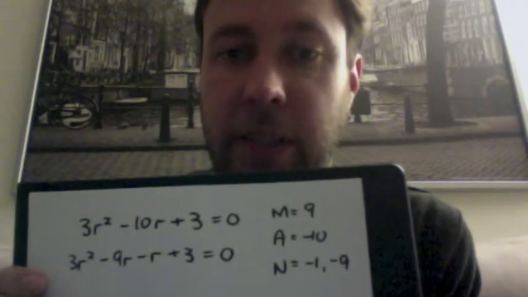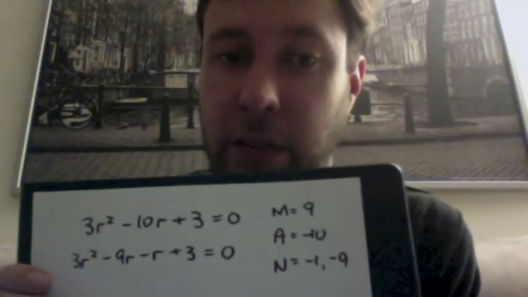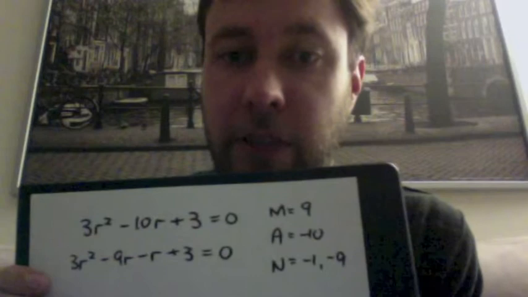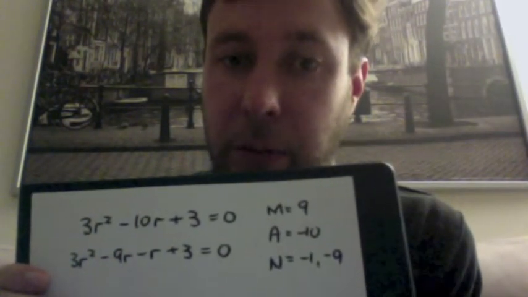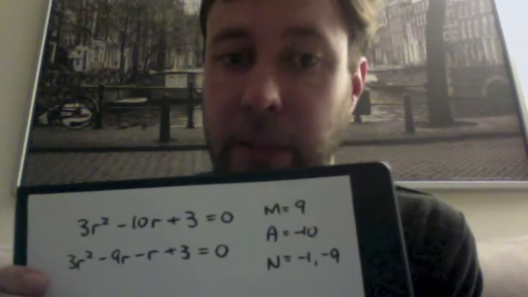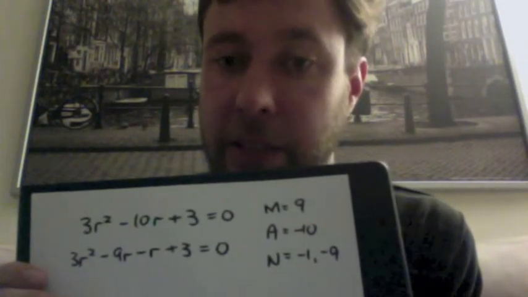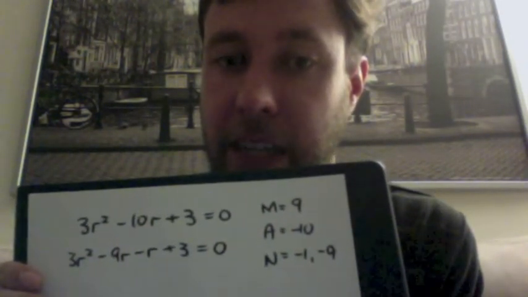The next step is a little bit tougher because it involves factoring, and you need to know a little bit about factoring. So we're looking for two numbers that multiply to be 9, and 9 came from the first and the last number, 3 and 3. They had to add to the middle number, which is negative 10. And the two numbers that satisfy this are negative 1 and negative 9.